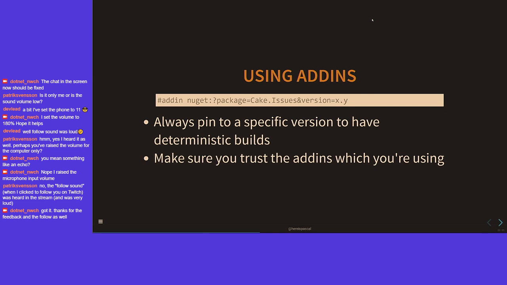So if you want to use an add-in, you can do this with the addin preprocessor directive. This is how you call it. NuGet in this case is the package provider, which is the only package provider Cake has out of the box.